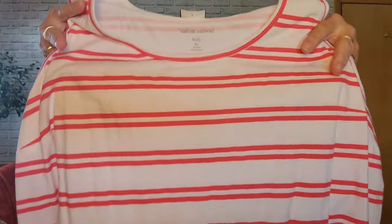But I thought that was pretty. So I'm so happy I got some sleeveless tops. I never thought in a million years I'd wear sleeveless tops, but unfortunately I have a little bit of a wag. So I don't put my arms up too much when I'm out in public. No, I'm kidding. You know what? I am what I am, and if people want to look or don't look, then that's fine.